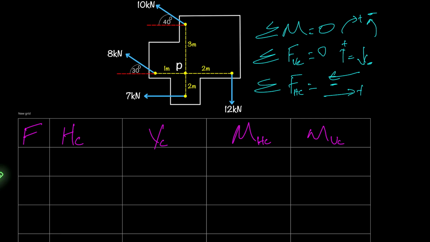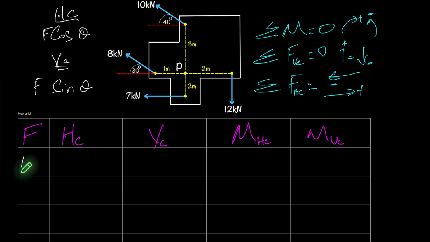Now the last bit of rule of thumb that you need to recall is that our horizontal components will be done using the method force, cos, then the angle, and vertical components will be done using force, sin, and then the angle. So let's get the calculations done now. So I'm going to start off with the 10 kilonewtons. So right here I'll put 10 kilonewtons in that force column, and for the horizontal force component, because it's going to the left right away, I know that this will be negative, so I can jot down that negative because it's gonna go to the left.